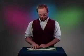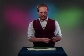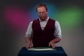Take that card and turn it end for end, upside down. Put it back into the pack. Any red card, let's use the queen of hearts. Do the same thing. End for end, face down, in the pack. Square the deck up, give it a cut, give it a shuffle, turn the whole thing over, face down, and start to strip the cards.